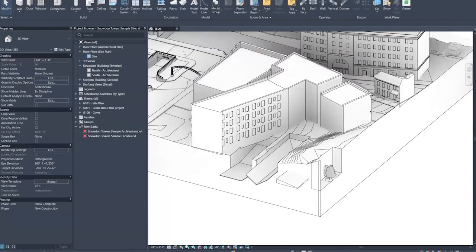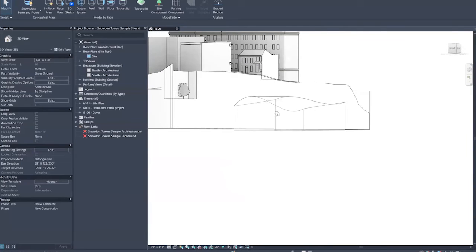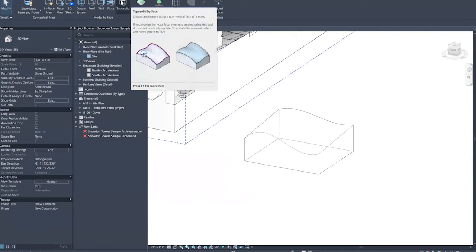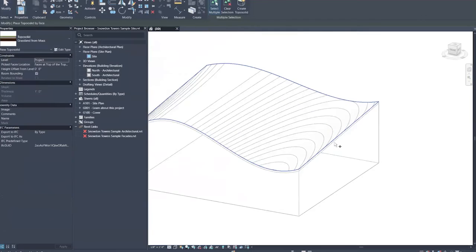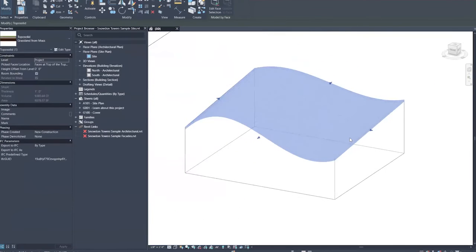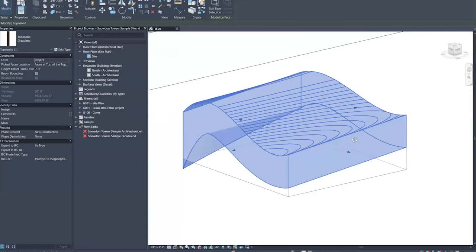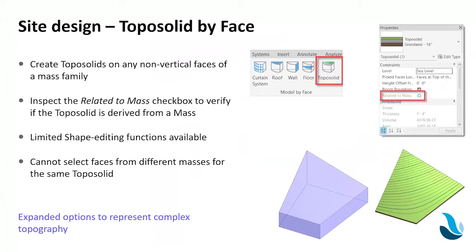Here I am in my project, and I'm going to enable the show mass. So there's a mass that I created, and that's a compound shape. And instead of doing topo solid from the normal command, I'm in the massing tab and I do topo solid by face, which is pretty cool. And there we go. And I'm going to use the simple example to keep it thin. If I had put a larger topo solid type in there, it might get bent. And it's working pretty well. Oh, that would usually give me an error. But anyway, topo solid by face, pretty cool feature in 2025.